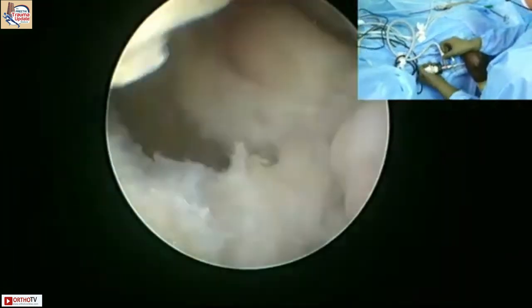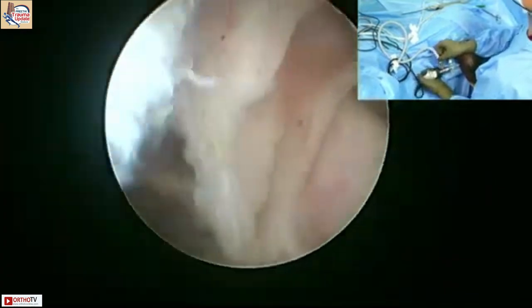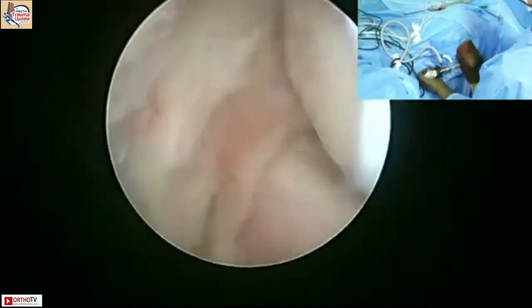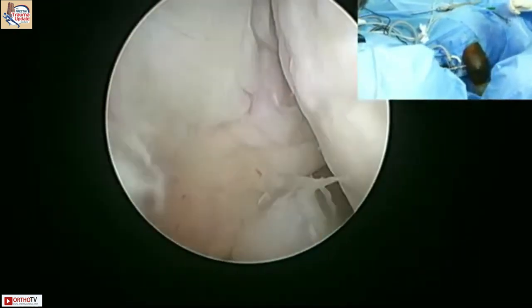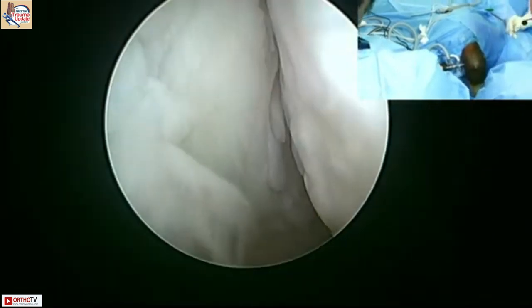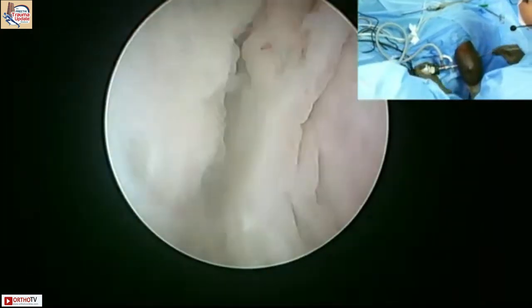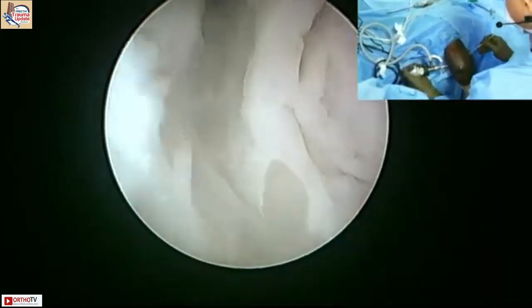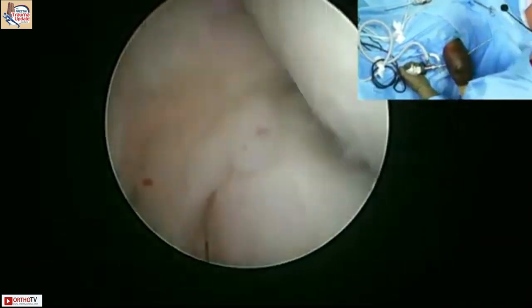Can you show the anatomy of the ECRB? ECRB attachment, yeah. Okay. Can I have the hook, please? So it's where my hook comes in. Okay, so he has, you see that red bit? Yes, if you look at the scan, just hold the hand there. Relax, let me go in. Sir, can you just demonstrate to the audience where you do a tennis elbow release arthroscopy? Yeah, that's what I'm saying. ECRB.